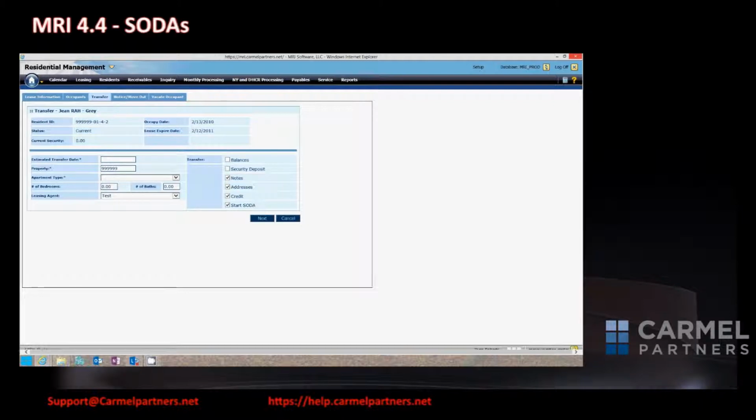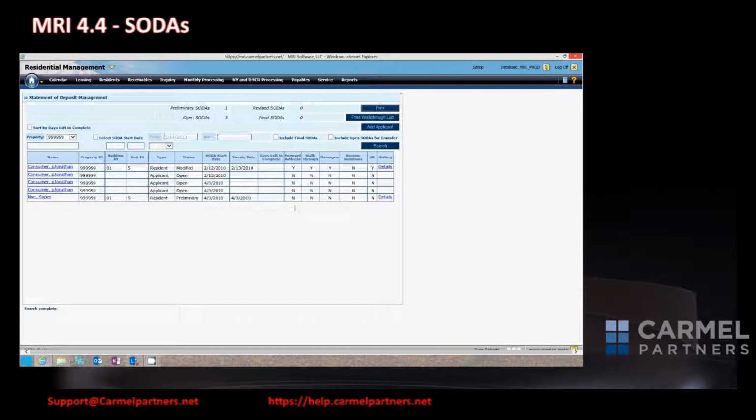Okay, so there's some additional tools as well that we want to think about. Now that everything is kind of residing under one screen, we're doing all our revives in the same spot, we're doing all our applicant SODAs and adding them to here in the same spot, we're doing all our resident preliminaries in the same spot, all are open in the same spot, everything resides in here, and then when you go into these actual SODAs, they all look the same as well.